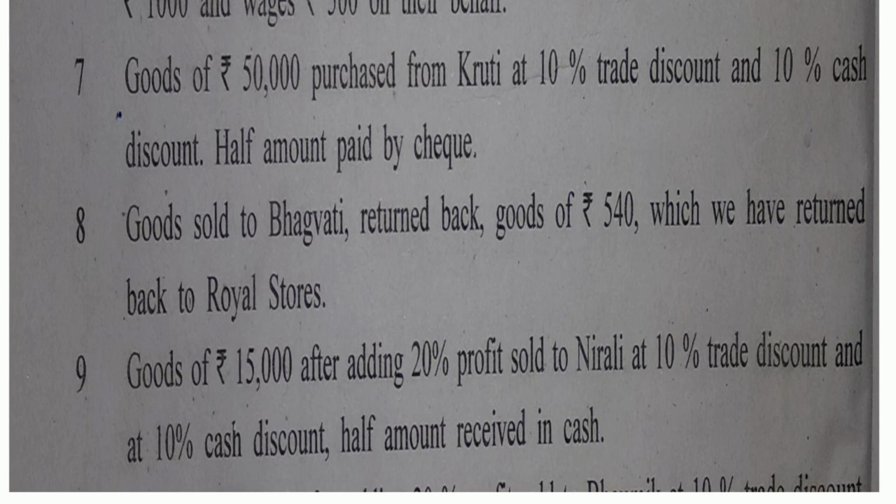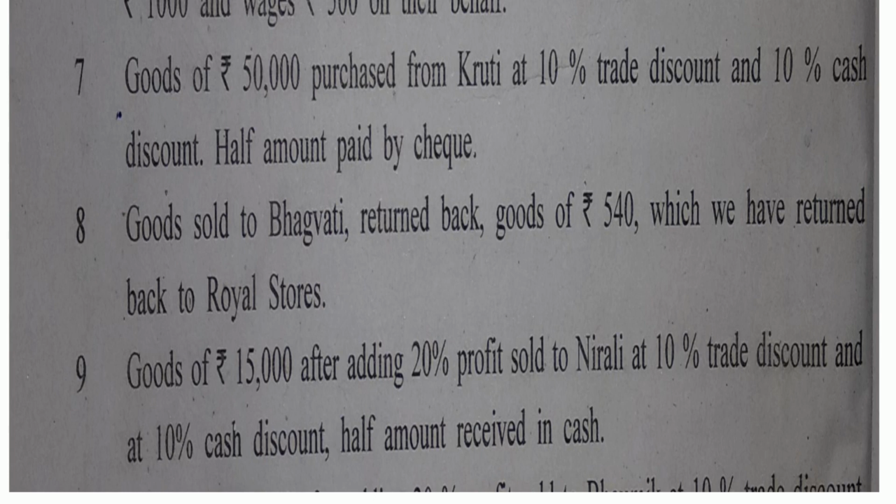This is not a new transaction. We have understood transaction of this type in sum number 12 as well as illustration 11. Goods have been purchased. So firstly, purchase account debit at 10% trade discount. Now it is simply understood the net amount is 45,000. 50,000 minus 5,000. The 10% of 50,000 is 5,000. So 50,000 minus 5,000 is 45,000.